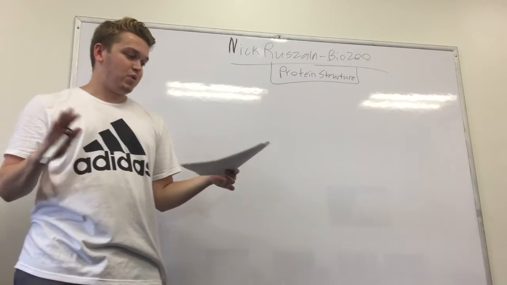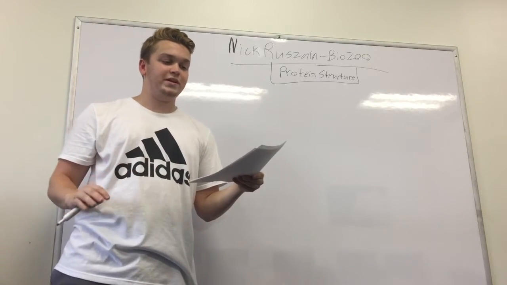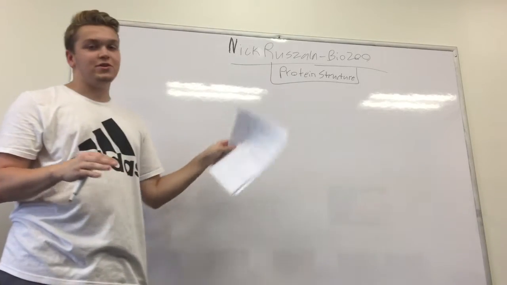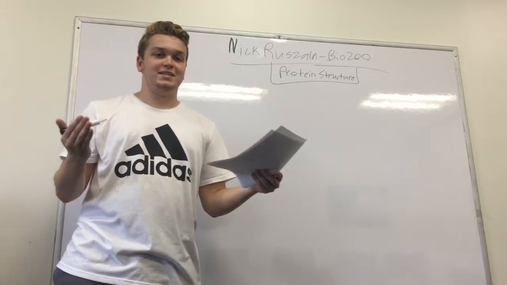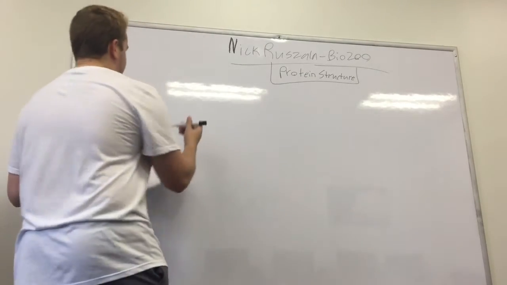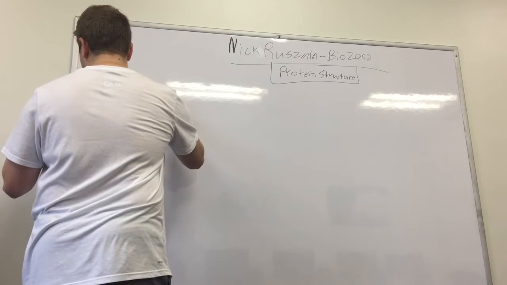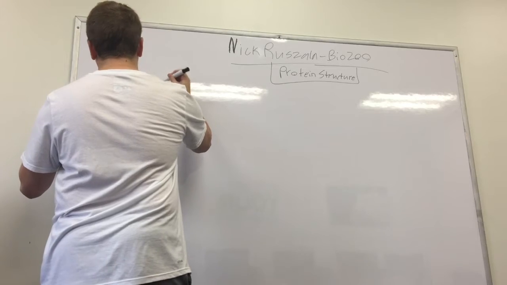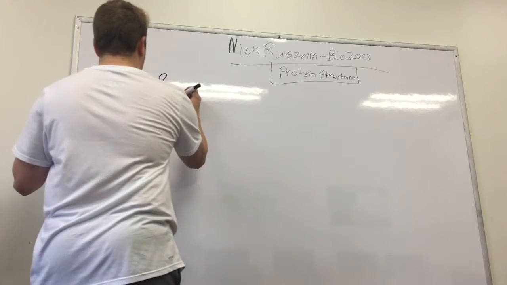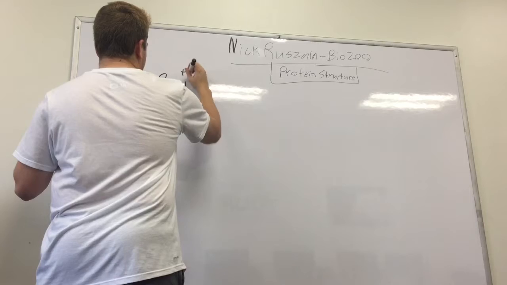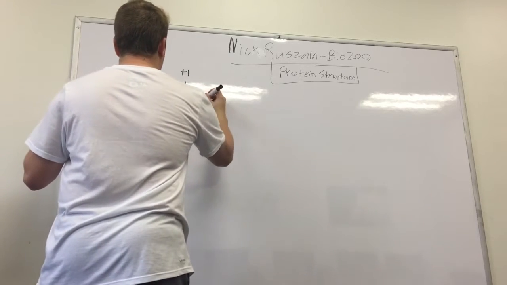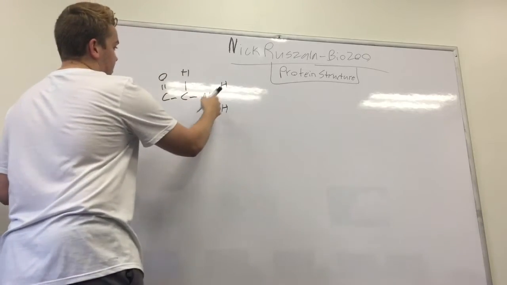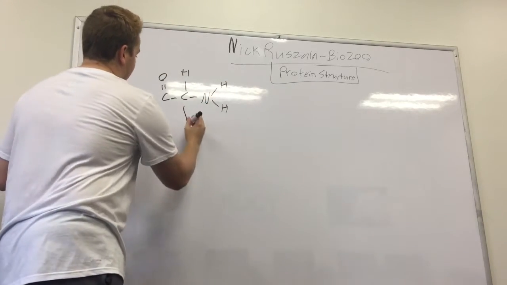Okay, so proteins, to start off, are one or more linear chains of amino acids. Now before we start talking about the actual structure of proteins, you need to figure out what an amino acid is. An amino acid is a molecule that is made up of 4 different groups. It's made up of a carboxyl group, which looks like this, a central carbon, which is always connected to a hydrogen atom, an amino group, which is a nitrogen atom connected to 2 hydrogens, and an R group.